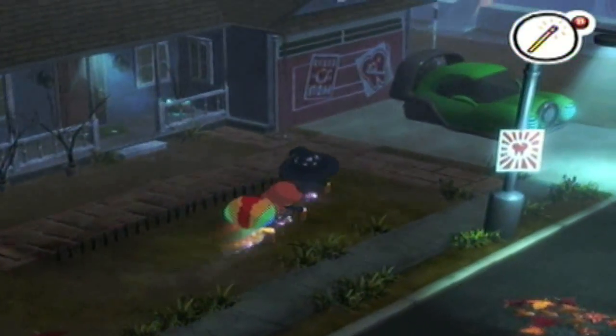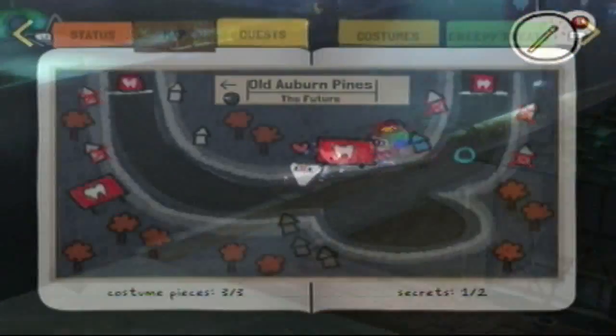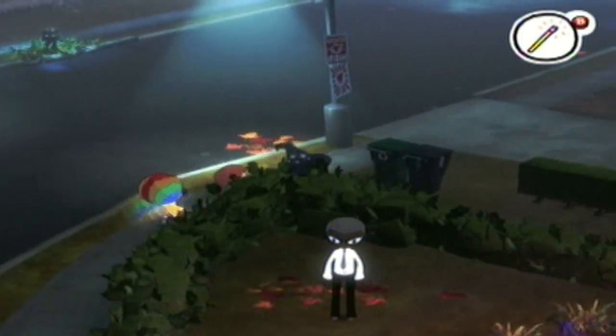Now, where the hell is this last house? I'm probably just gonna cut to me finally finding this house because holy hell. Okay, so I just caved and went back to Shady, back in the sewers, to get a map, because holy hell, I cannot find these houses. And it just turns out that the house is right here.